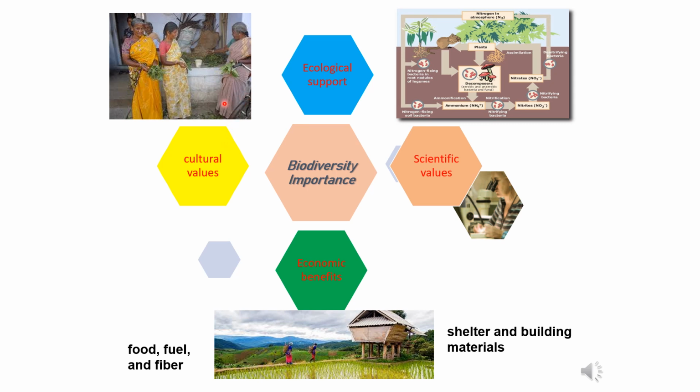The next importance of biodiversity is ecological. We get ecological support from this. Biodiversity provides us a healthy ecosystem, because of which we are able to survive on the planet. Ecological support like supplying pure oxygen, water, climate regulation, water purification, nutrient cycling, and other processes like pollination. So all these processes help our existence on this planet.